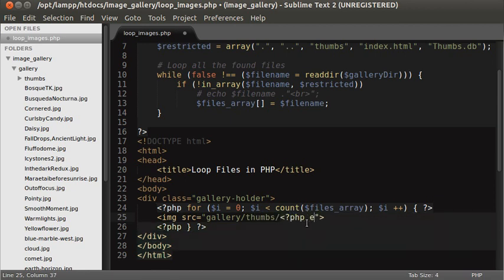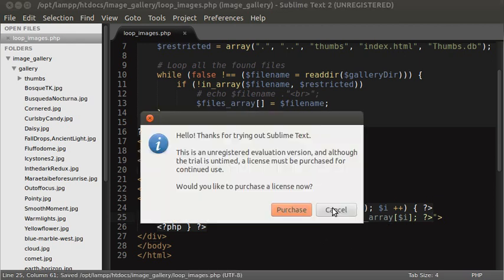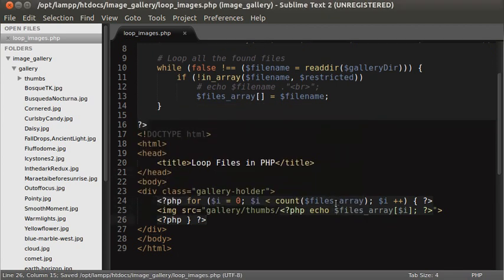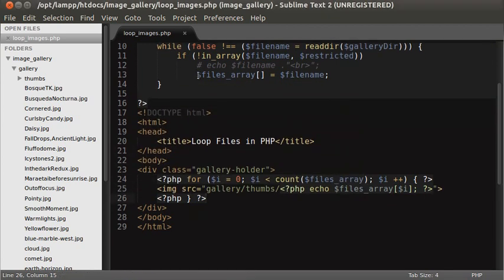I will say gallery thumbs. I will echo out a files array with the key of I here. Now, if you remember that I mentioned before that we should mind the keys of this files array here, the keys that this variable assigned to each file name that associated with the file name here, because that would be important, and this is the part when this is important.